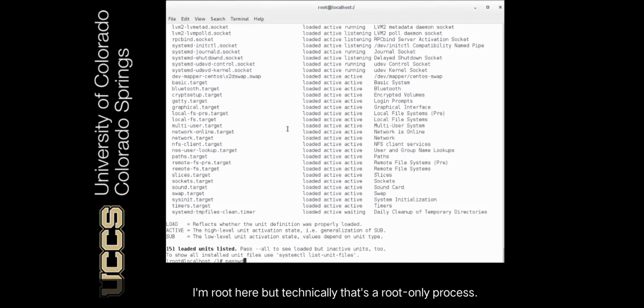I'm root here, but technically that's a root only process. So in order for a normal user to run PASSWD or some of the other functions, which we'll see here in a second, we need to turn on what we call sticky bits, and that allows the process to run as the system account or root.